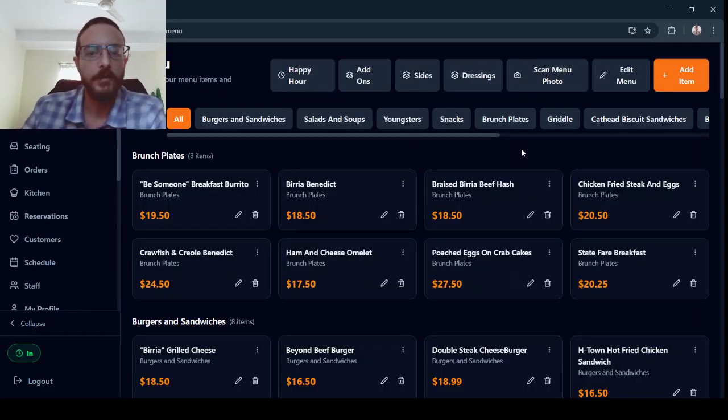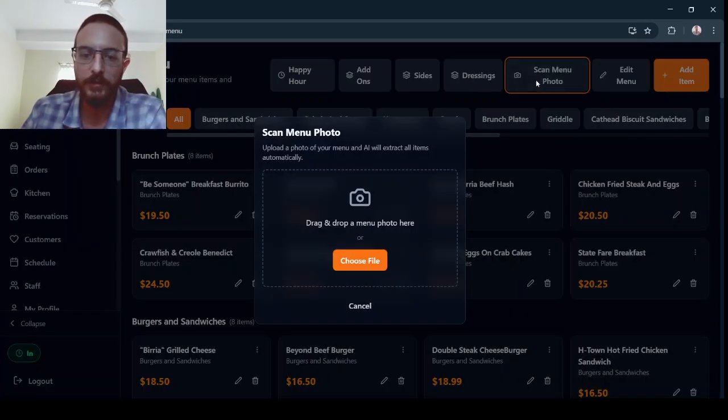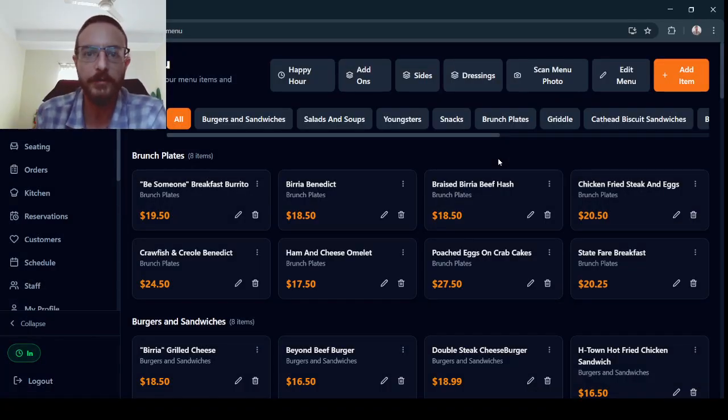When you first build out your menu on HubPlate, it is super easy to do. You simply scan photo, choose your file, take a picture of your menu pages and upload those pages, and it'll build out your entire menu automatically. Super fast, super efficient. It builds out all of your categories. It reads the menu, and because AI does the recognition, anything it gets wrong, you can fix. So it's not 100% accurate, but it's really easy to customize once it is built out.